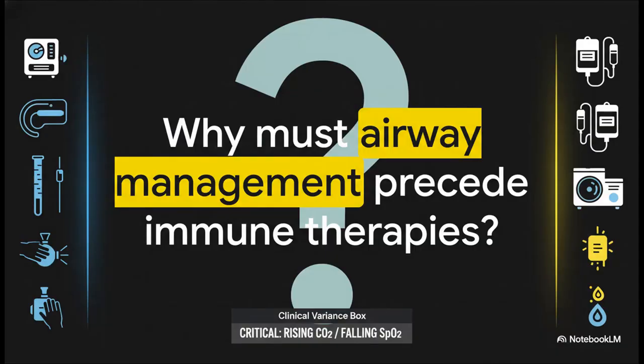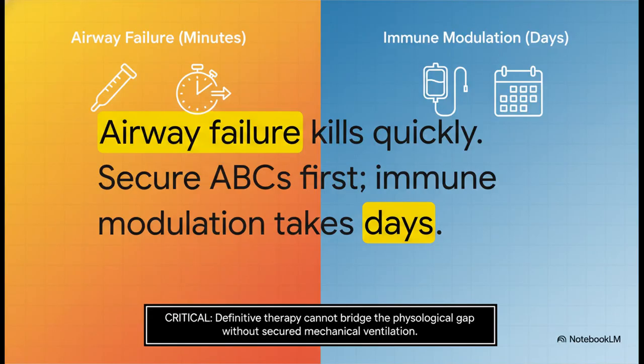Finally, a clinical pondering to wrap things up. Consider the overarching hierarchy of resuscitation in neuromuscular emergencies. In a severe myasthenic crisis, why must mechanical airway management strictly precede first-line disease-modifying therapies like IVIG or plasmapheresis? The high-yield answer comes down to pure chronobiology. Airway failure induces lethal hypoxia within minutes. While IVIG and plasmapheresis are the definitive treatments to clear those offending autoantibodies, that immune modulation requires several days to effectively restore postsynaptic acetylcholine receptor function at the motor end plate.